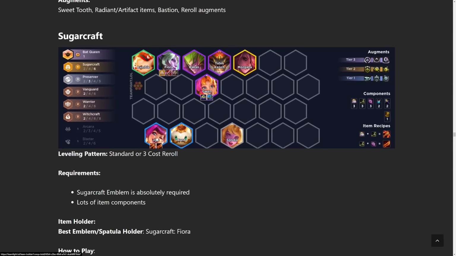Next one up, we have a Sugarcraft. If you get Sugarcraft emblem at the start of the game, I would go for this. Some people hard force this comp and get a spatula early, but they don't get specifically Sugarcraft spatula, and then they try to play into this. You can do that, but I wouldn't.